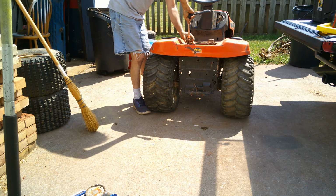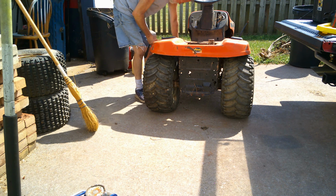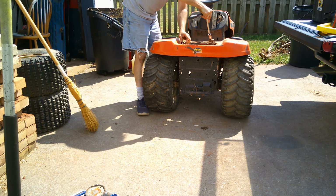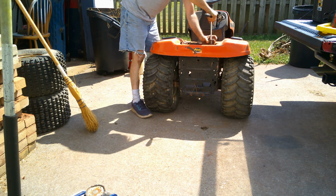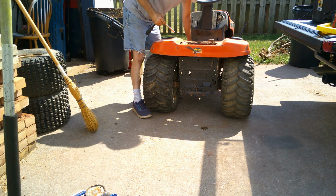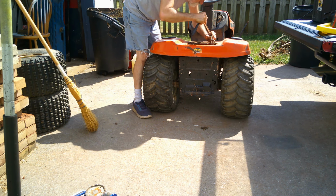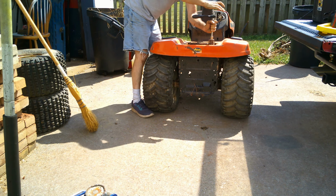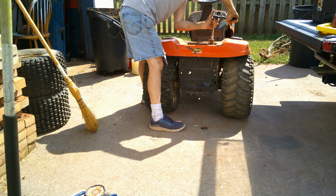That wasn't me, but that one's got a different bolt in it. Next size up, looks like. That, or it's something sitting in there where it's bolting. Maybe it's just dirt or something in there. That's what I think it is. It was a rock or something. It wasn't letting me go down the bolt.